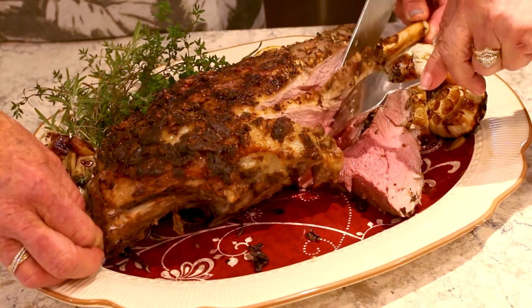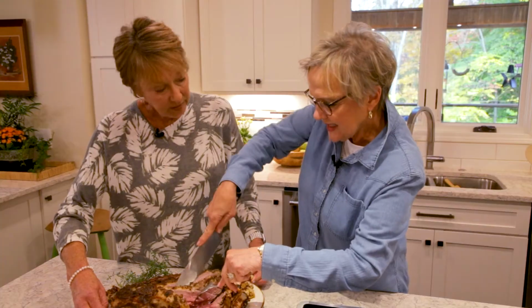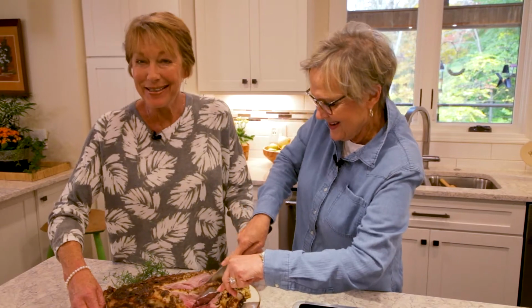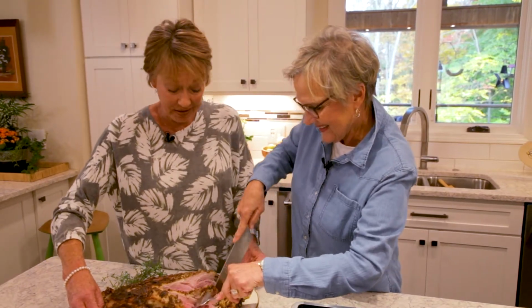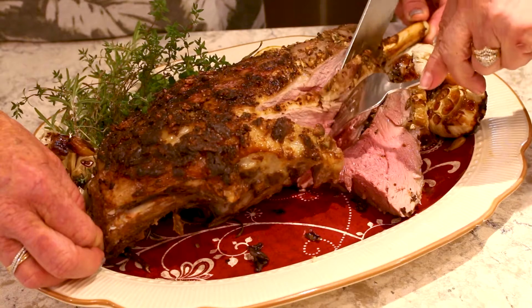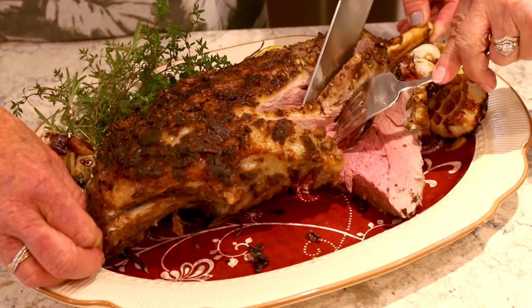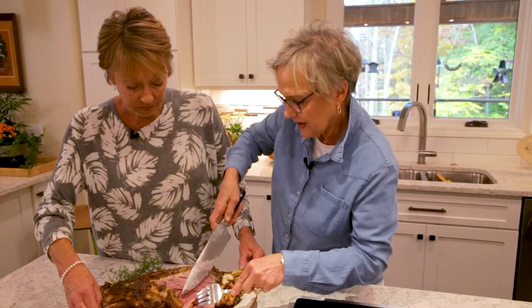Yes, so when I get this going, we'll just. At this point, you just sort of dig in and do the best you can. That's right. Like with most things in the kitchen. But at least it makes a pretty striking display when you bring that out to the dining room table. So, Grada, that's beautiful. It makes a pretty buffet piece.